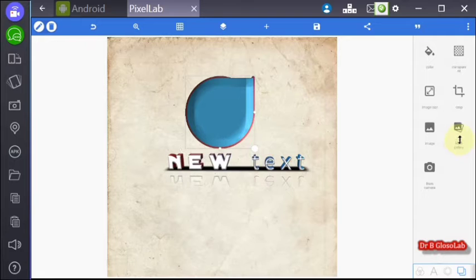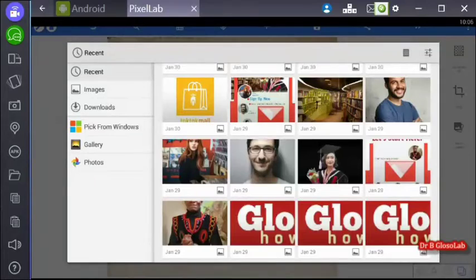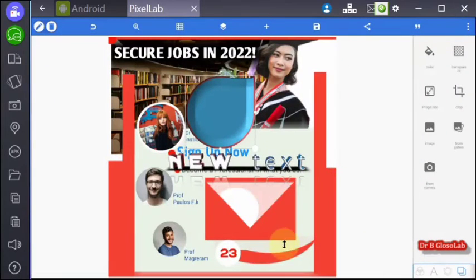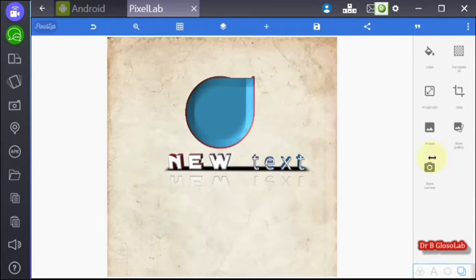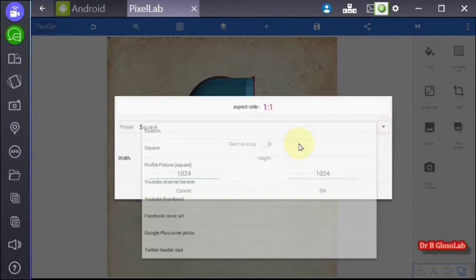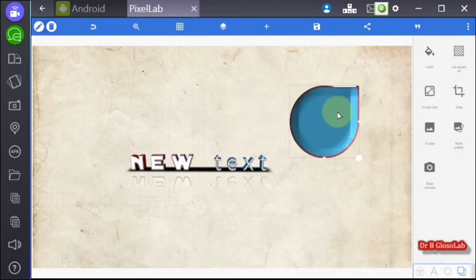Okay, when you come from gallery, you can bring in something in a customized way. Let me just bring in this. Yes, I want it to go that way. So you see, it automatically takes over the scene. That way you are customizing it. So let me just return back by clicking this arrow. This arrow is a backward arrow, the undo arrow, and then you can take from camera directly, like you want to snap a photo. Image size, this is where you can change it to a square. You can change it to a YouTube thumbnail size. You just take okay. I think this is a YouTube thumbnail size right now.